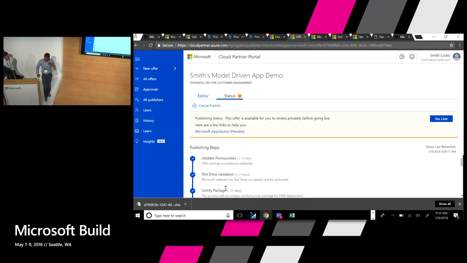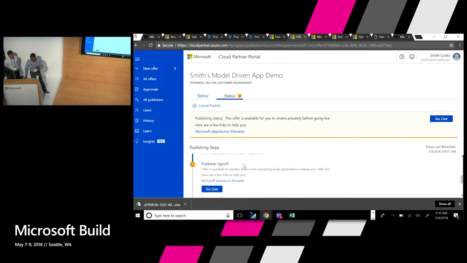So what we are trying to do is reduce that time. If you go through the pre-cert, you already fixed most of the issues. So when we look at it, it should be a quick delta. The certification process hopefully will go much faster. That's one thing we're trying to do to speed up and decrease the duration of certifications for our partners. So you go through all the steps, and eventually you get to preview the applications.